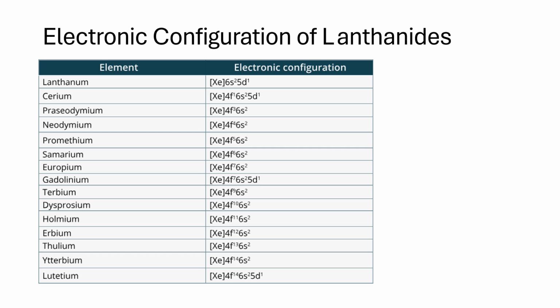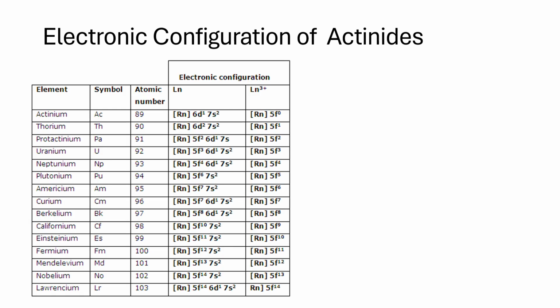First, we want to remind ourselves about the electronic configuration of the lanthanides and actinides in the non-ionic state, remembering that the electrons are filling the n-2 f shell, the 4f shell. The last electrons are actually going into that shell. In some cases in lanthanides, we actually have the 5d shells being filled, for cerium, gadolinium, and also for lutetium. You should make yourself familiar with these configurations so that you can work out the configurations for the charged species. The ones for the actinides are given here, and they follow a similar pattern, so you can refer back to this. It's good if you can write down the configurations of the +3.